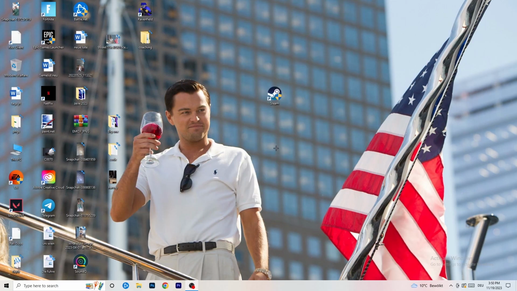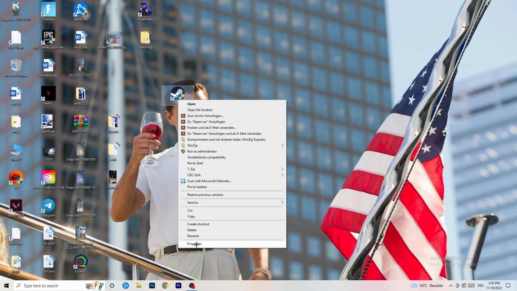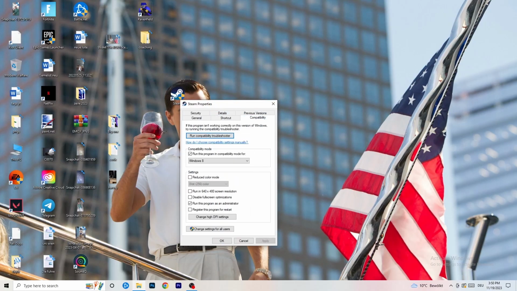So I already did that. I want you afterwards to restart your PC, and then you will see this little administrator symbol on your launcher shortcut. Every time you start your launcher, it will start in administrator mode. This will help you a lot with every kind of issue you're currently having, especially not launching issues. You will start your game over the launcher, and this will probably fix it. If it doesn't, you're going to take your in-game shortcut on your desktop if you have one and do the same thing to it.